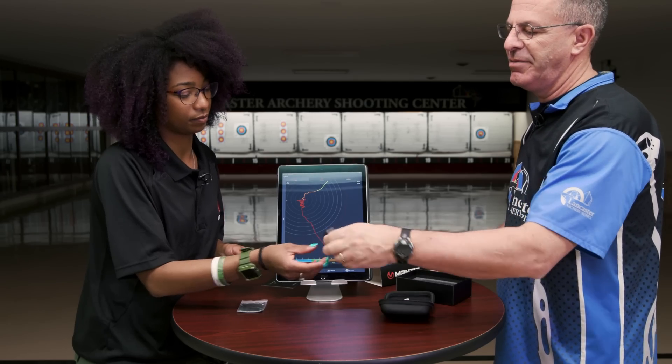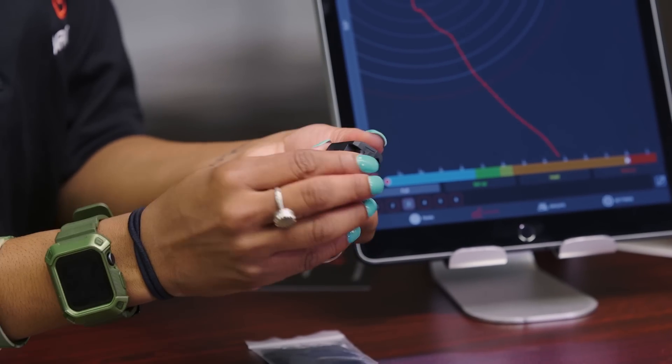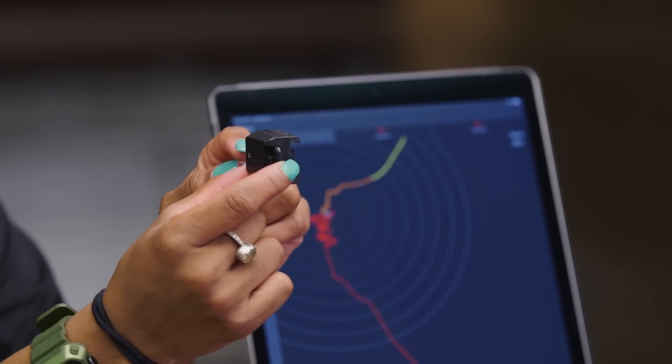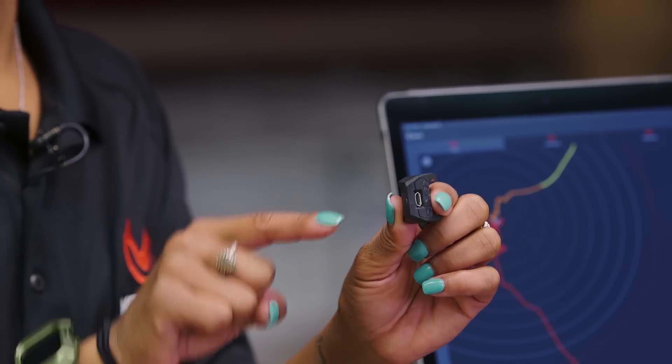The orientation should be on a horizontal axis — you can see the quick disconnect clip here and the USB that charges it on the back. You want either of those facing a 180-degree angle, so it could be in the forward orientation where the USB is facing you when you're shooting, or backward where the USB is facing away. But make sure the word Mantis is oriented up and down.